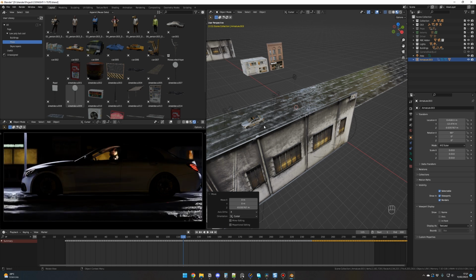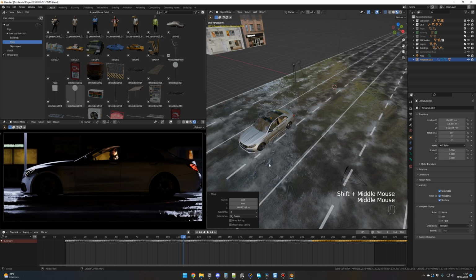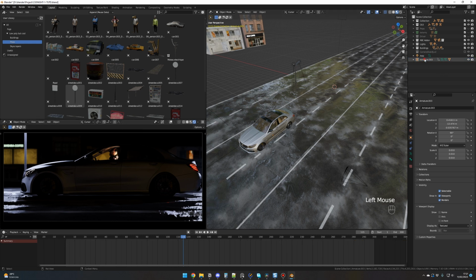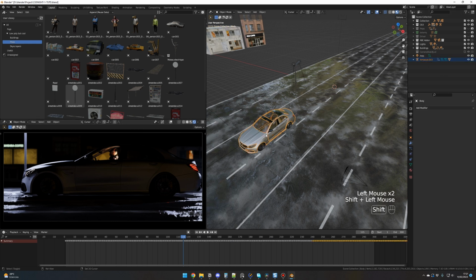Now you see the point of having a light in the car. And to parent the character to the car, you do like we did for the light. You just select the armature, and then you select the body, Control P, and keep transform. So the character will move with the car. Pretty easy. And yes, I confirm again, the character is animated in my project.